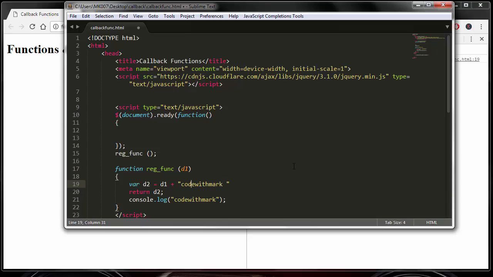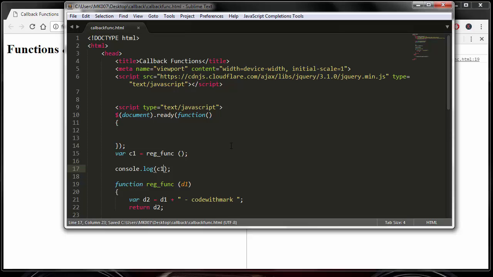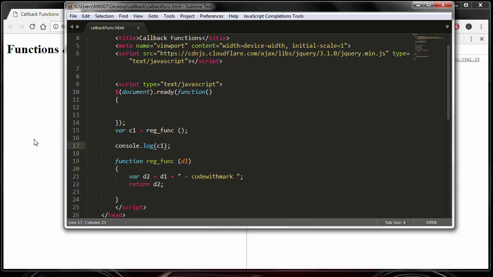I'll put a space in here to make it look nice and clean. Now I will set this to a variable called, I don't know, C1 or something like that. You can call it whatever you want. I'll take the console statement out of here and console log the C1 part of it. Nothing special here, guys, this is basic stuff. But as you will see when we look into the callback function, this could be valuable to you in knowing which one you should use.